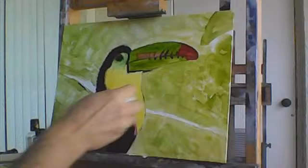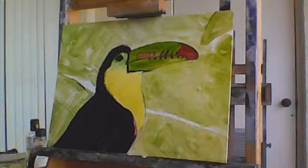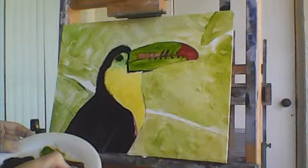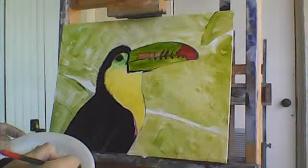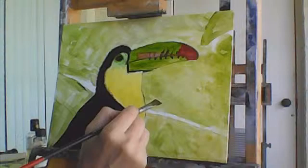Lighten that area there. I'll just tap the pencil. Take some paint off there. Take some green and brown mixed together, green and crimson mixed together, make a brown color. Green and crimson together make brown. All right, so going to be a branch coming there.